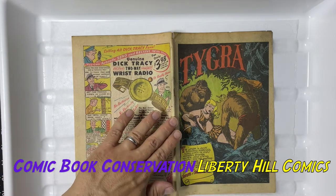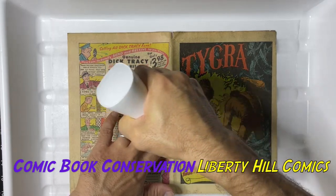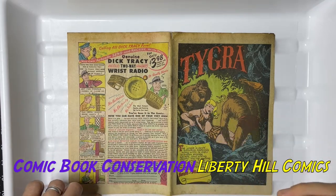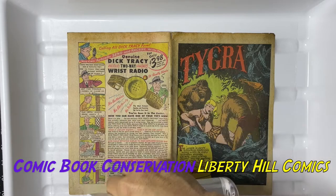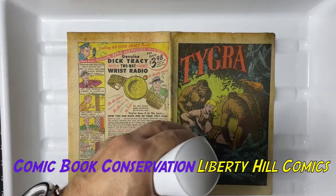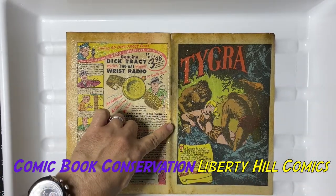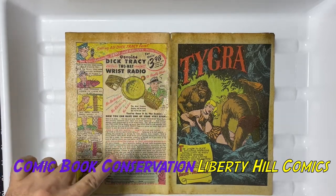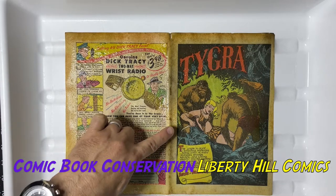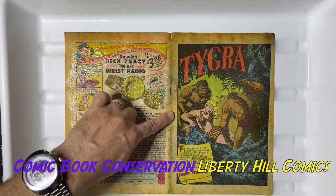So we're going to be doing a cleaning and deacidification. What I'm going to do first is hold this down on the holitex and start to mist it — this is just distilled water — to relax these paper fibers and get this to set flat on the holitex, because we're about to introduce our calcium hydroxide mixture and I don't want any tidelines from the paper not sitting flat. As you can see, a little bit of misting goes a long way and we're able to get this paper to lay right down on the holitex.